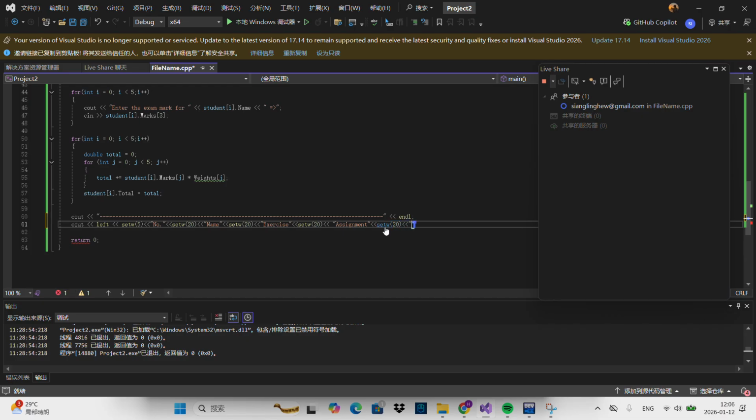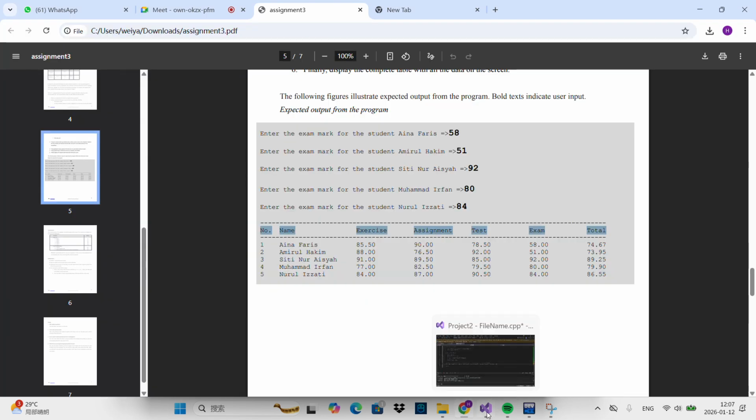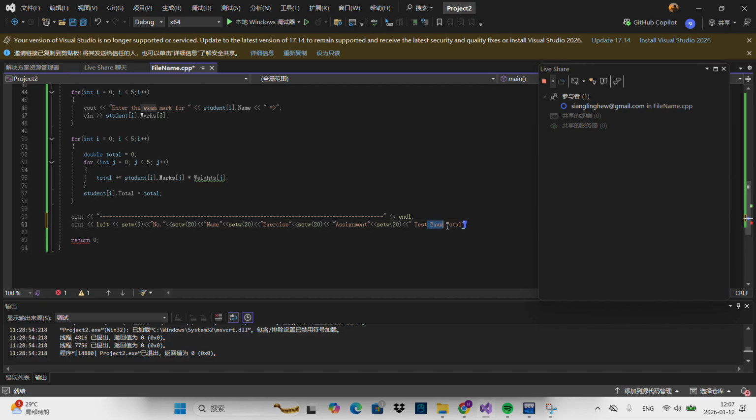The next one is also set 20, and test. Just test. The next one is also set 20 and extend.